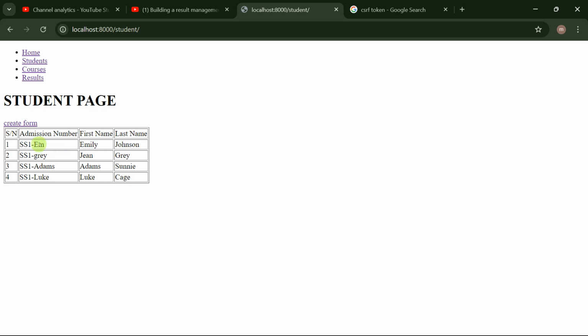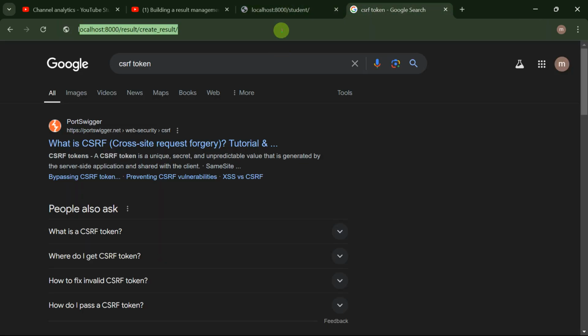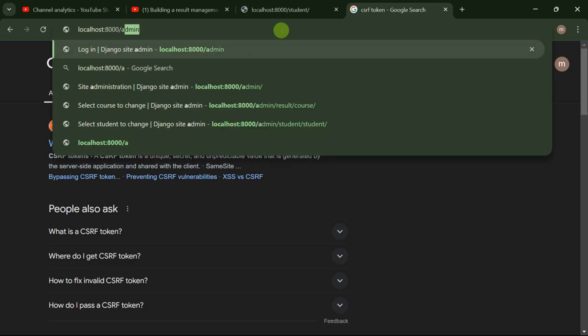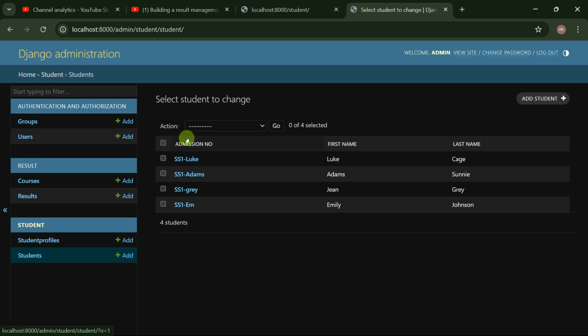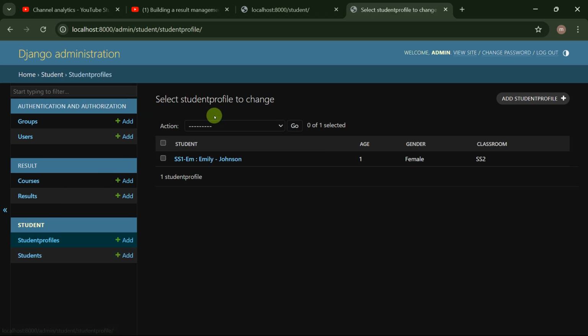You don't want a situation where you want to update this guy, the first row, and you click and you end up seeing this information. So it has a unique identifier, and Django does that, it's a primary key. Django does you that particular favor by creating a primary key automatically. So if I go to my back end now and just show you the admin page. If I go to students, it doesn't look like there's a primary key here. If I go to profile, it doesn't look like there's a primary key here. Results, the same thing, and course is the same thing.